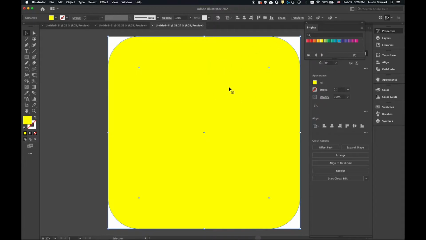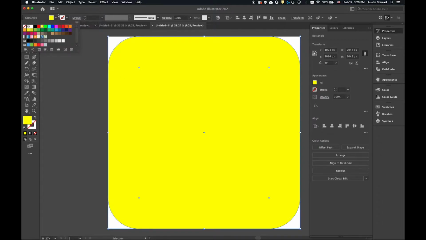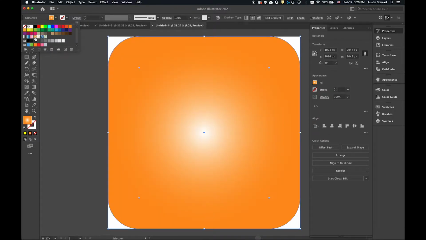So I've got this object. Let's go ahead and figure out how we can do gradients. So first, we need to go ahead and select our object and go to our fill, and we need to create a fill. Now there's one or two radial options here. There's this gold ring and there's summer, right? These others are linear gradients. If I select one of these, right, it's going to give me this simple radial gradient.